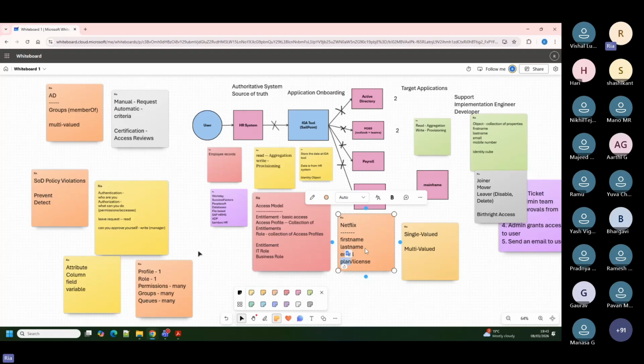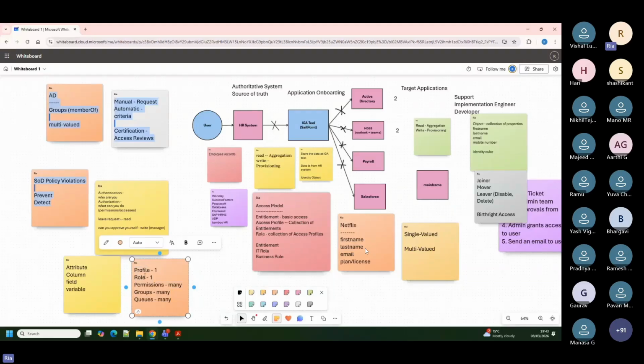If you take Salesforce, user data will be there, like first name, last name, email, department, manager, everything. Along with that, these attributes also will be there. So they define these attributes as entitlements. They grant access to users in the Salesforce application based on these attributes.